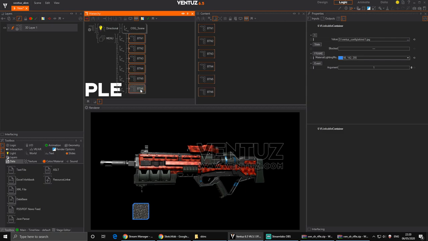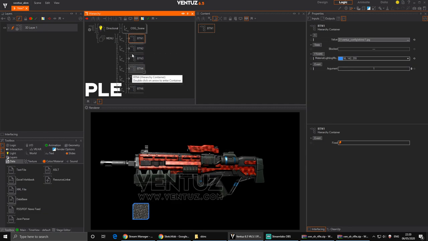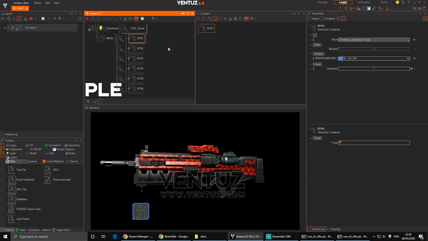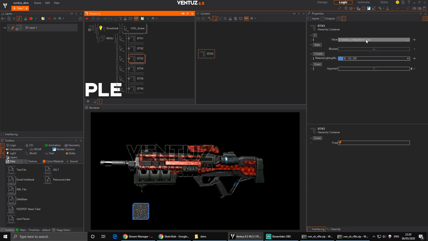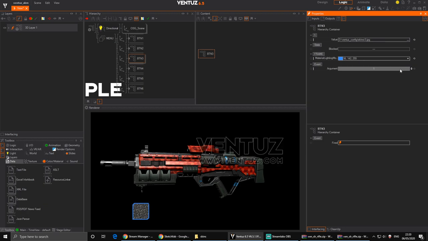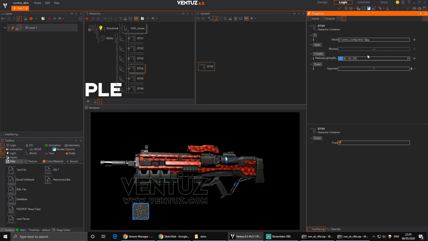Now you could turn interfacing on if you want. So if you update, say for example, one button, you can copy it down without having to edit each one again or duplicating down again. I'm just gonna go in and change these to 2, the argument to 2. And repeat this, 3, 3, 4, 4.